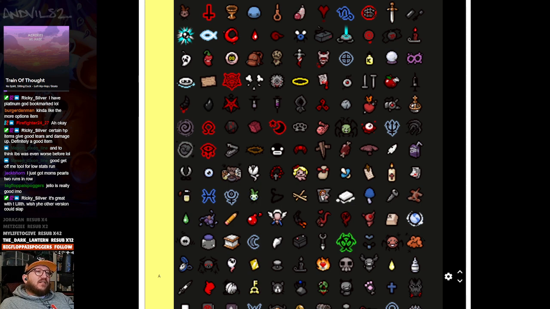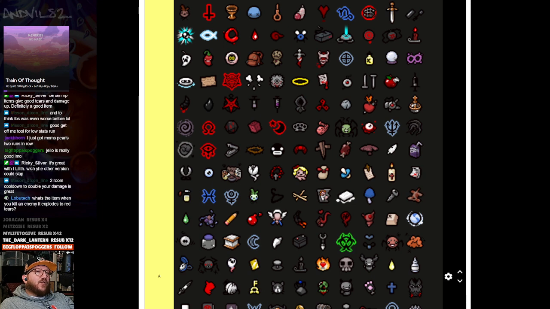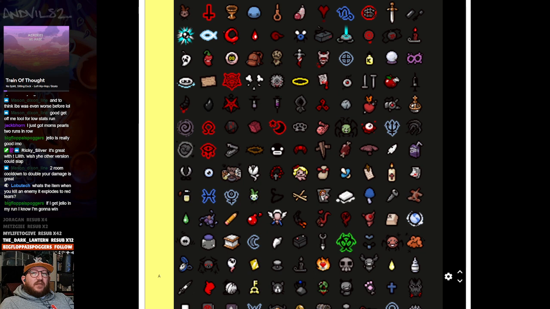Yeah, if it worked the same for other characters, it would be even higher. But I think this is good. Right there with Hungry Soul and Worm Friend. What's the item when you kill an enemy explodes into red tears? That's the one right beside it. That's Hungry Soul right here, which is also really, really good.